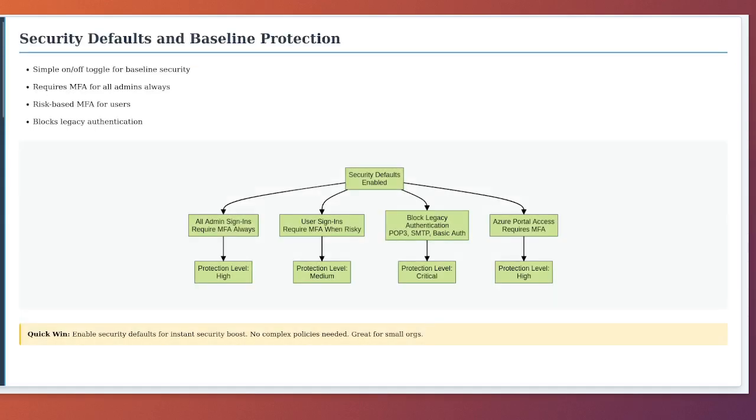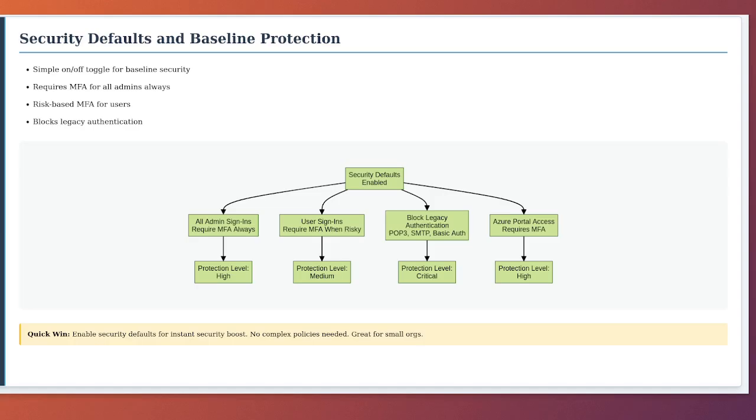Security defaults and baseline protection. Security defaults in Azure AD provide baseline security protections that Microsoft recommends for all organizations, particularly those without dedicated security teams. When security defaults are enabled, Azure AD automatically enforces several security policies including required MFA for administrators, MFA challenges for users when necessary, blocking legacy authentication, and protecting privileged activities. This is a significant departure from AWS IAM, which doesn't enforce any security requirements by default. AWS provides recommendations but doesn't automatically enforce them.